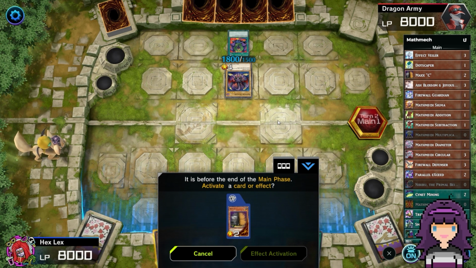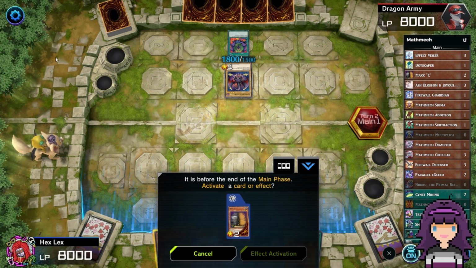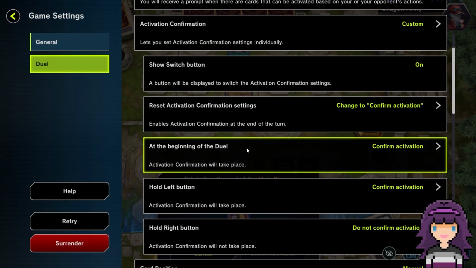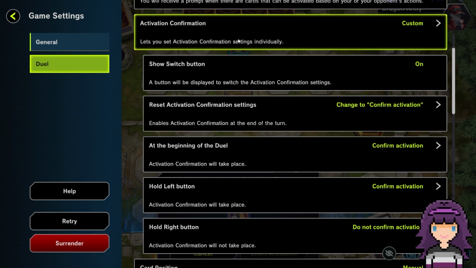Again, this is a client-specific thing, but I do still think it is extremely important to note for Master Duel. So I'll show them on screen again here. You can pause if you want to see.